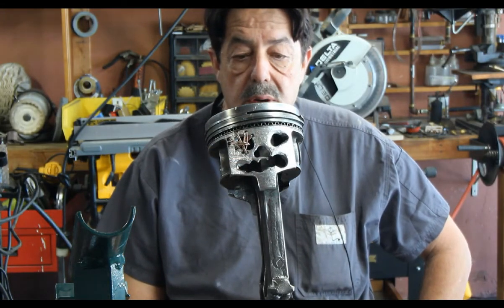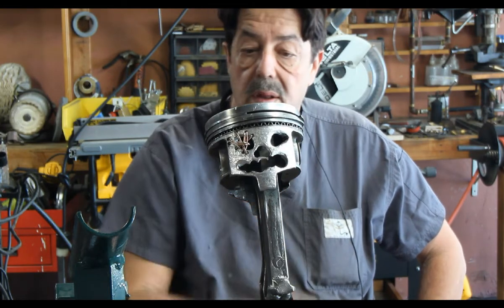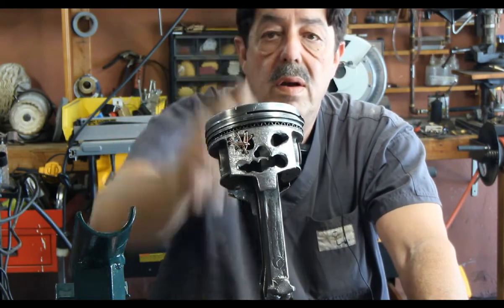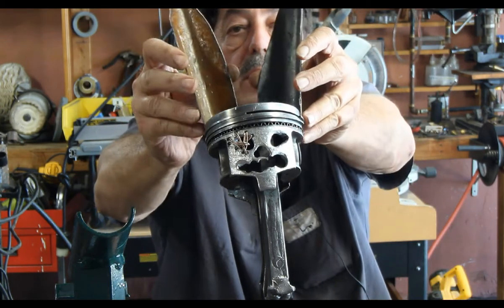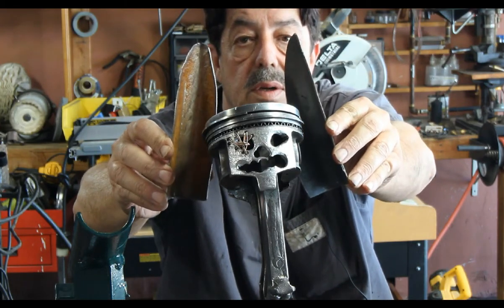Okay, so where did we finish up today? I'm going to pan down on this and show it to you. A couple of decisions to make here as we go forward. Am I going to put a big old cowboy hat on here? Well, maybe. I could take some sheet metal and bend some of these wicked looking ears and stick them on there, maybe.